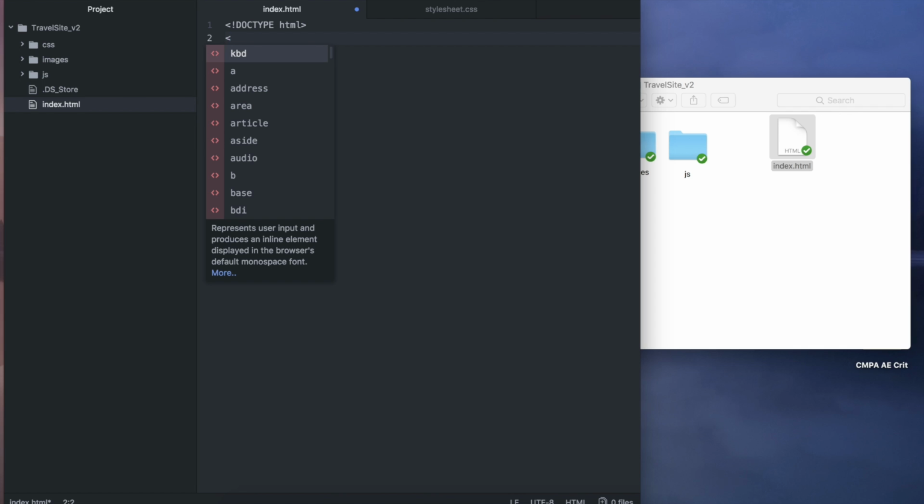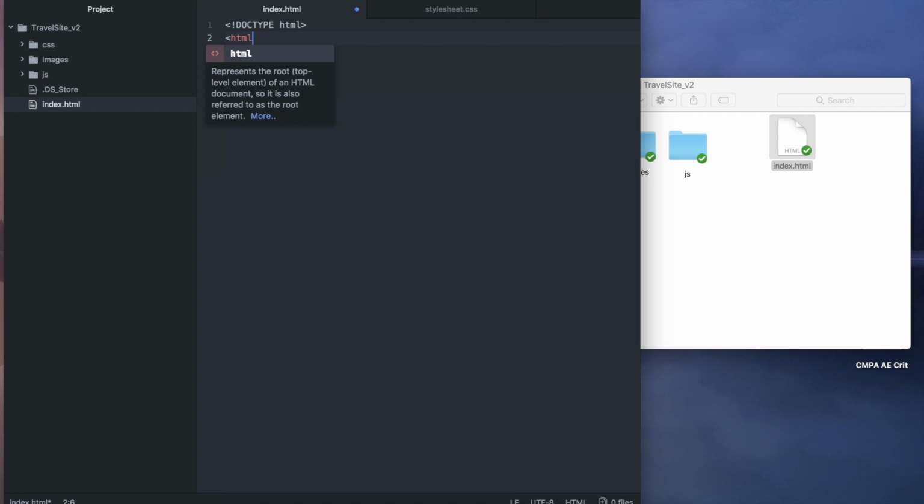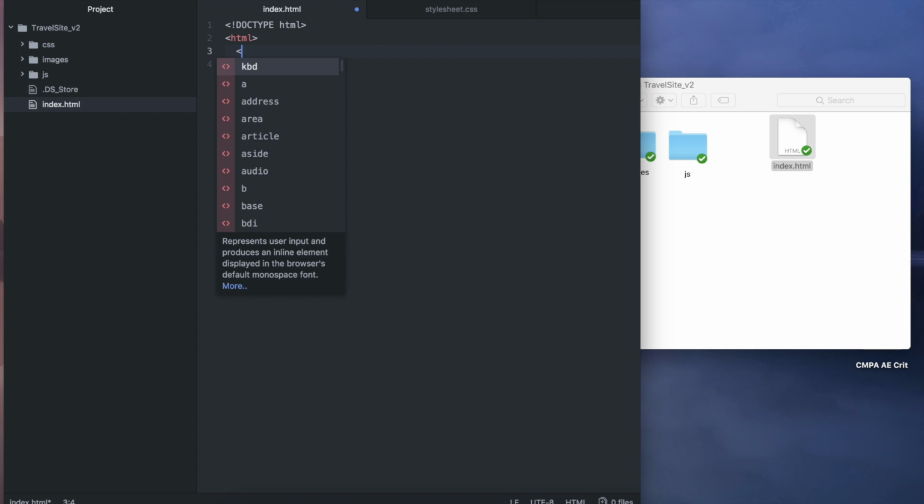And to make a tag, you use a left angle bracket, then the name of the tag. So in this case, it's going to be HTML, and then a right angle bracket. And then to close the tag, and I'm just going to put this on a new line, do a left angle bracket, a slash, the same tag name, and then a right angle bracket. And then you nest tags within other tags. So the HTML tag will contain the entire website inside there. I'm going to make a head tag.